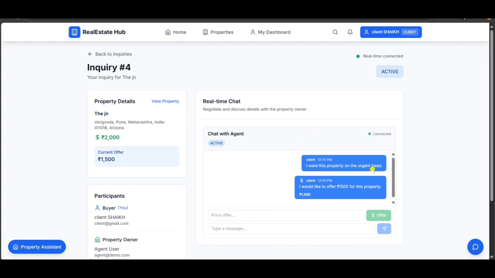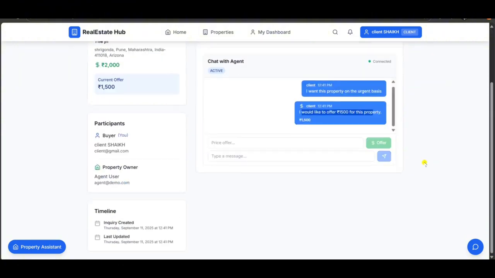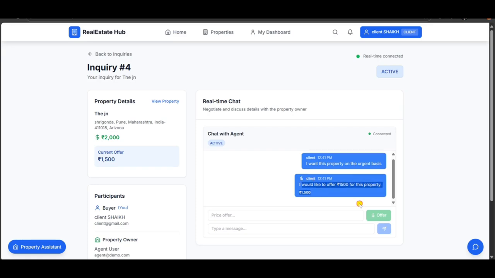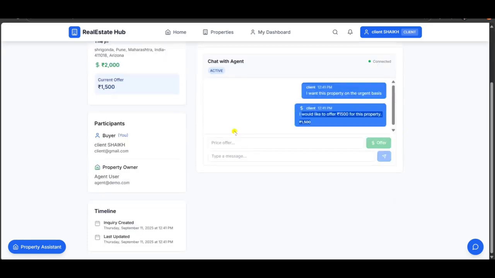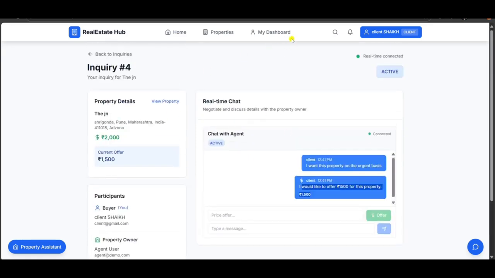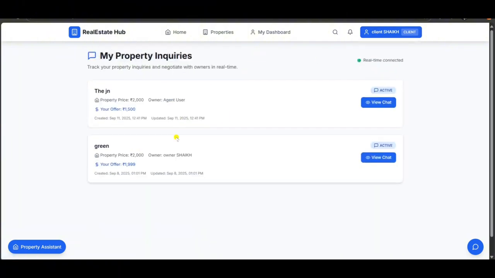It is implemented using WebSocket, guys. WebSocket is the technology for real-time chat. For the real-time chat application, I have integrated this for the communication between the client and customer. Now let me show you, these are my property inquiries, and you can see the other property we were trying to do the inquiry for previously.